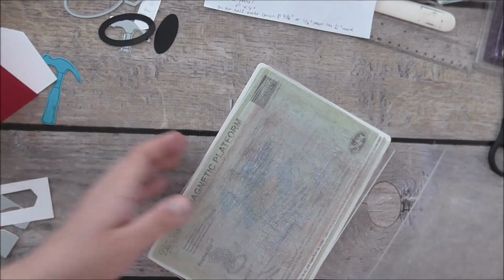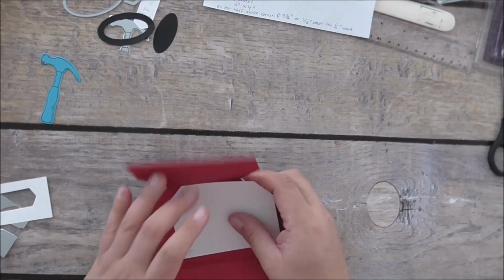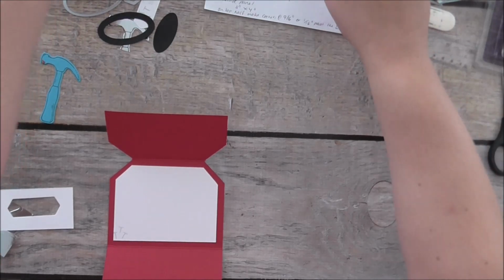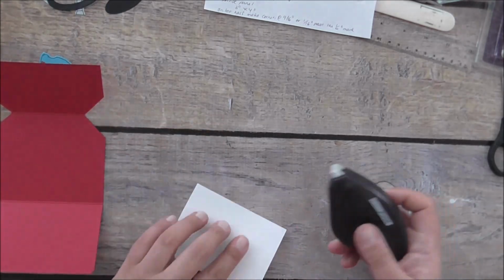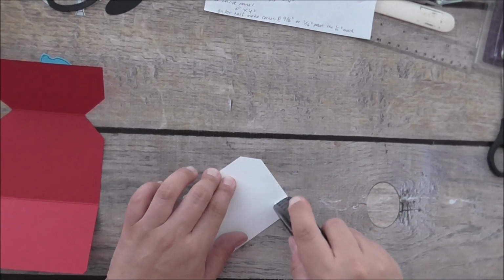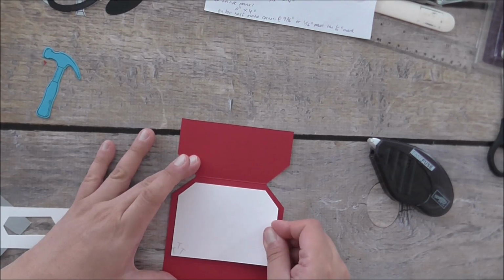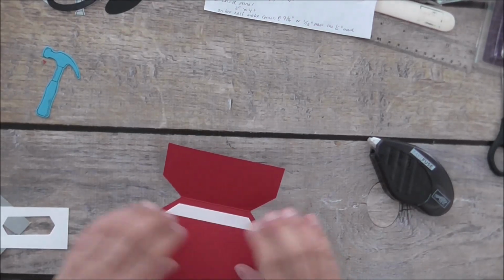Okay, so I'll take away all our bits and pieces there. So we'll bring back the card base. What we'll do for the inside panel is we'll start from the inside out. We'll grab some Fast Fuse and we will start assembling this card. It's really nice and simple. Nice and sticky. So I'll pop that on there. Okay, so I'll leave that like this.